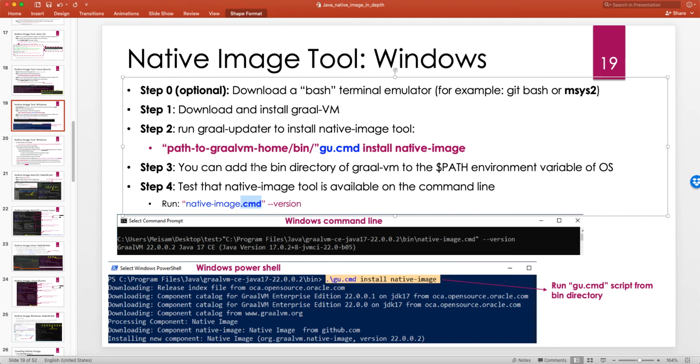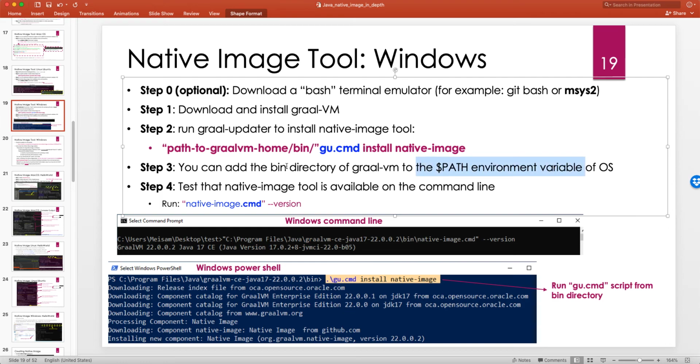So again, if you type native-image, the terminal doesn't recognize it. You have to say native-image.cmd, and then you pass some arguments, and then this script reads the arguments and executes some commands. All right, so in Windows, gu, the Graal updater, and native image, these are command line scripts.